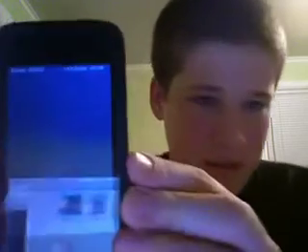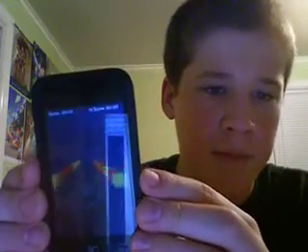Cube Runner. Not many people I've heard mention this. Cube Runner is insanely addicting, and it's free. This guy put a lot of work into this, I can tell. You play as this little ship. I can't even get a good angle right now. You play as a ship, and you use motion controls, and I really want to show you. You use motion controls to dodge cubes. Yeah. It's very addicting, and it's beautifully done.